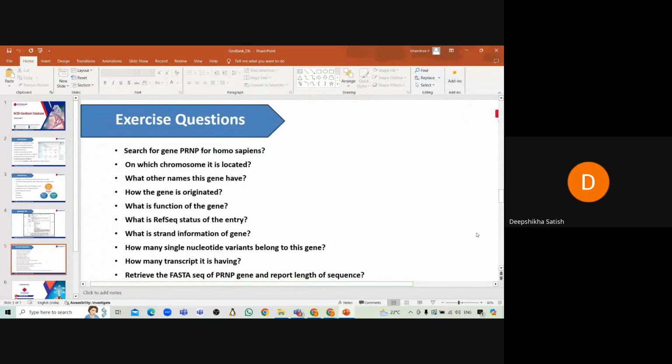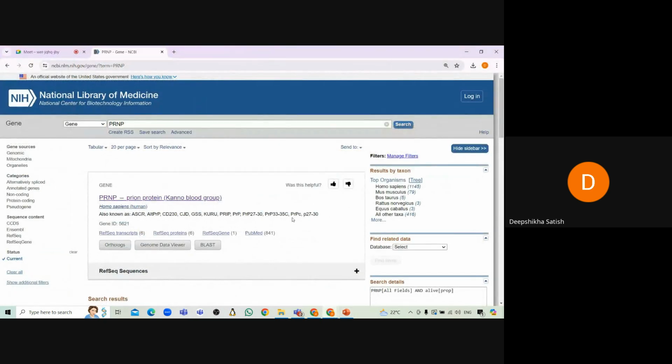Yes. Now, on the right side, they have also given different organisms. So whenever you are searching for PRNP, if you want it from another organism, the list is given over here. You can check it from here also.